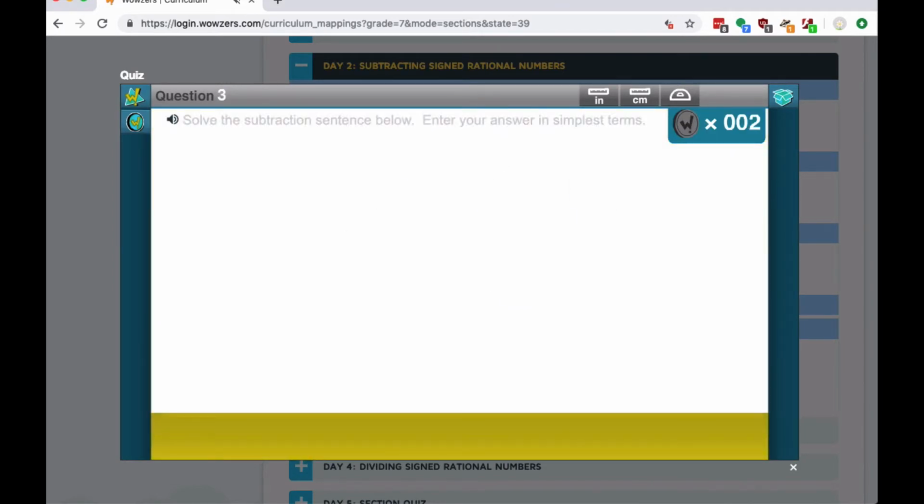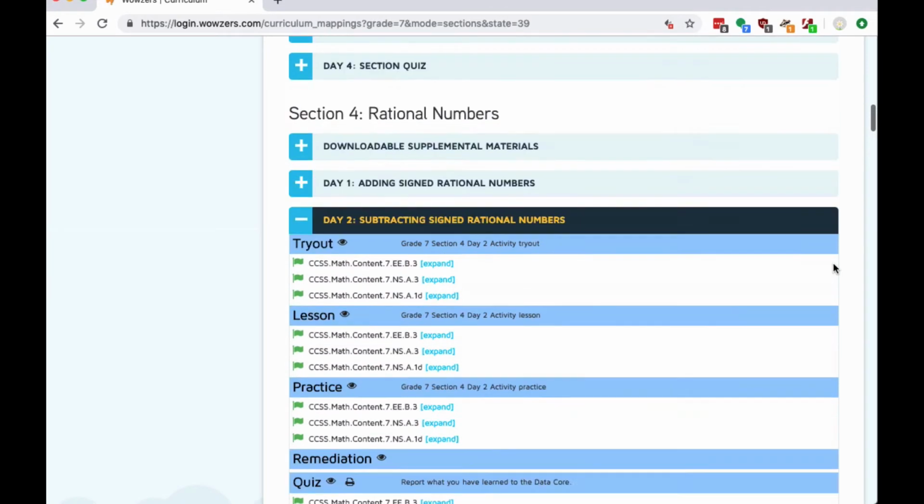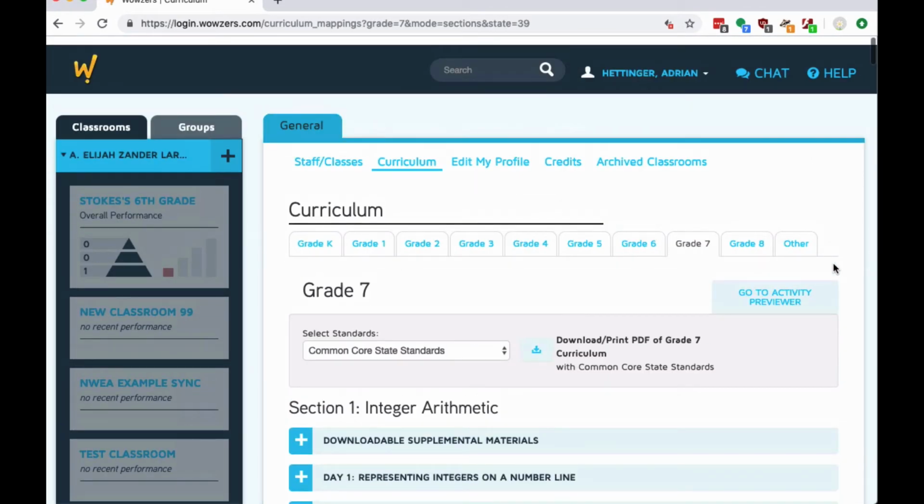One more thing I want to make sure to show you is how to assign students to the test prep program. This is a set of 300 adaptive questions per grade level, split into different domains. We really recommend assigning students to some test prep work before any high-stakes assessments so they can practice answering these types of questions and review some concepts they might not have seen in a while.